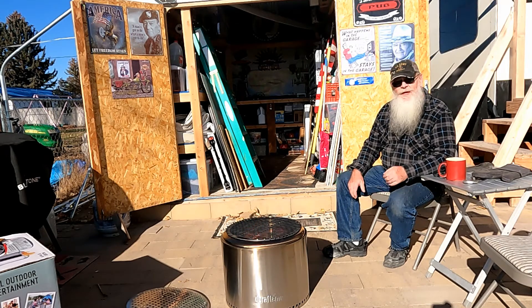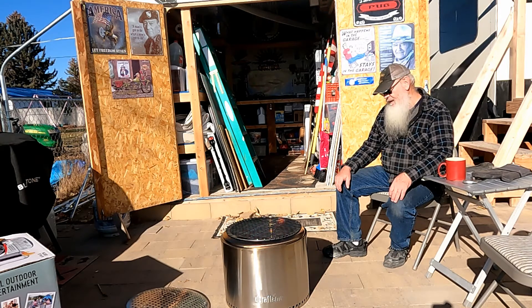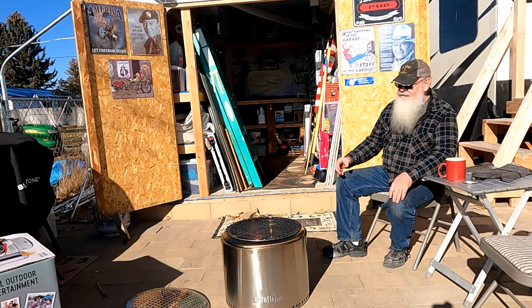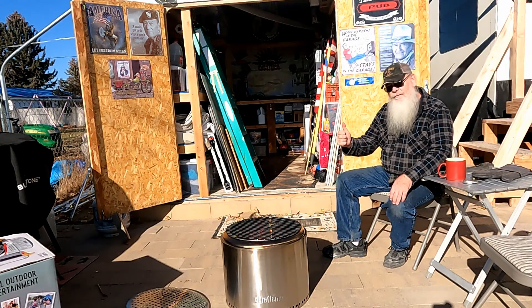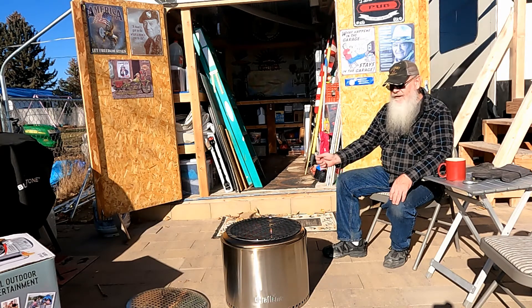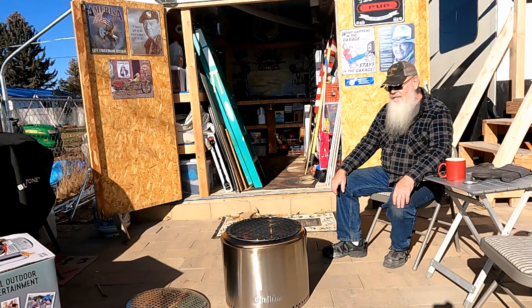I think it'll be a valuable addition to the accessories for the motorhome, allowing us to travel with it — easily fits in the bay of the fifth wheel or lower compartments on motorhomes, even in the back of a pickup. It'll fit right in between the Blackstone and the Traeger. He's a success. We'll have to see how he cleans up after he cools off — should be fairly easy. Take off one piece, lift up the ash pan, dump it, and you're done.